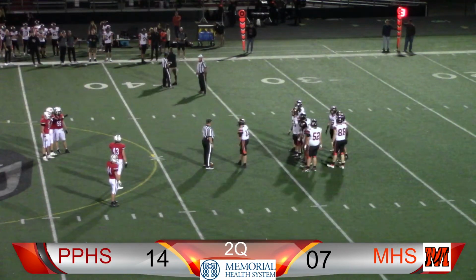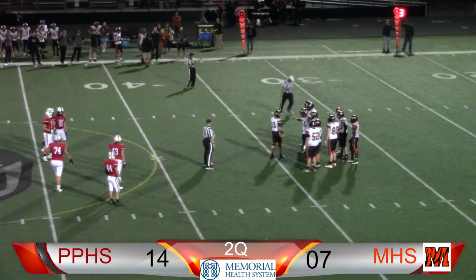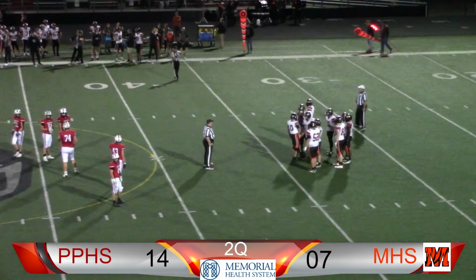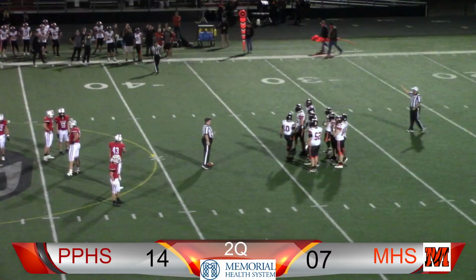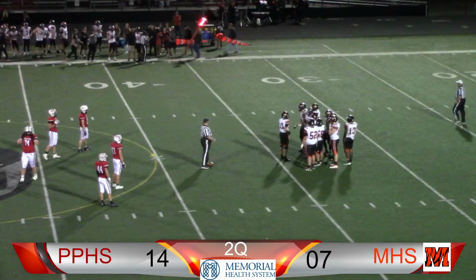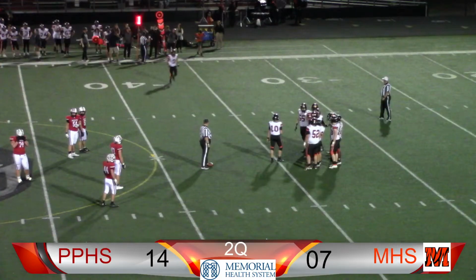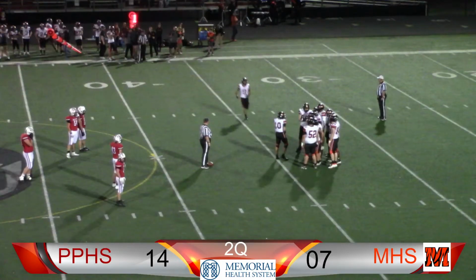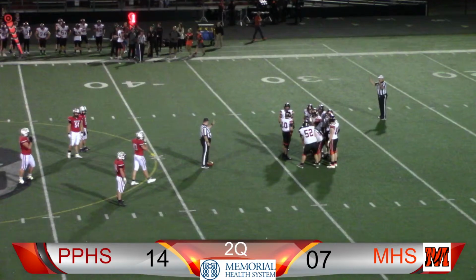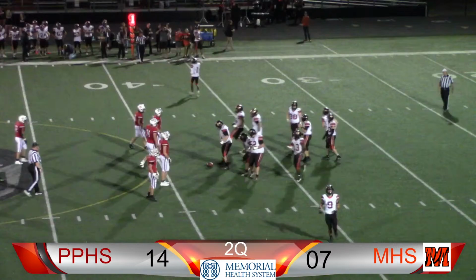Tigers will have the first down no matter what. Drew Warden glad-handing down here with one of the officials. That's never a bad thing. Just make sure you get on the official's good side. So it's going to stand as a penalty that's going to be declined by Marietta, rightly so, because the pass was longer than the penalty. And it'll be first down and 10 for the Tigers at the 37, 38-yard line. And we have 8:49 to go in the second quarter. More importantly, score 14-7, Point Pleasant on top of Marietta right now.